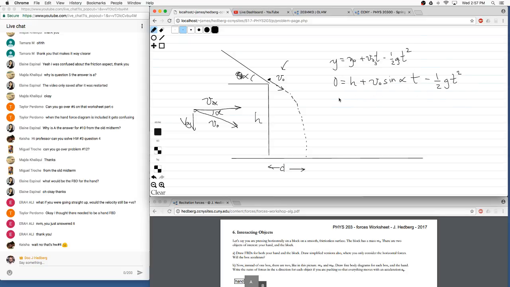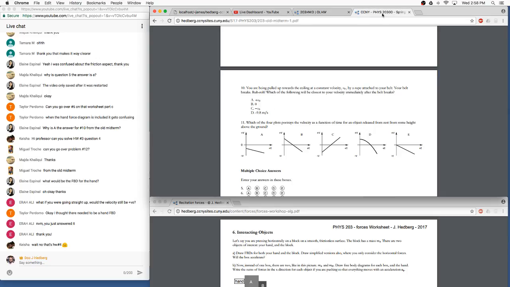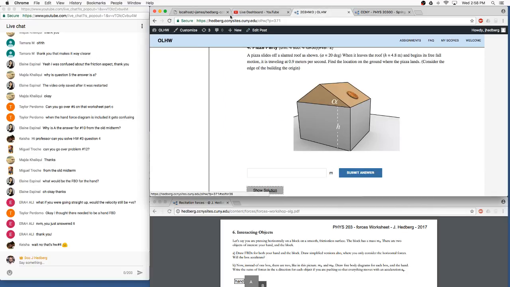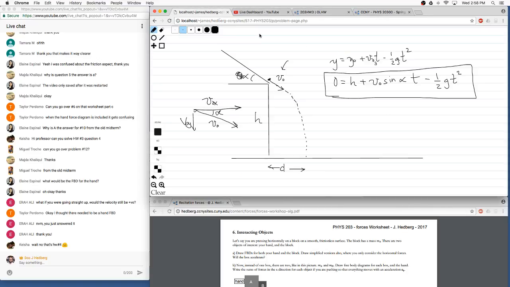Okay, so now this is an equation that's not super easy to solve, but you can. It's a quadratic formula. Probably that would be a lot of work. I wouldn't expect you to do that on a test, but when you're at home doing homework or wherever you do your homework, you should be able to solve a quadratic formula. And so h is a number. I guess everyone has different numbers, but h is 4.8 for me.